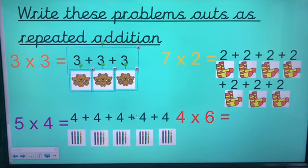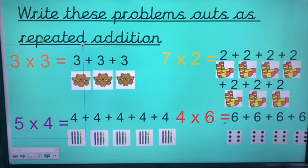20. Awesome job, so 5 times 4 is 20, and we can check that by counting our crayons. 1, 2, 3, up to 20. So five lots of four is 20. Well done if you managed to write out that repeated addition correctly, and even better if you managed to reach the answer 20.